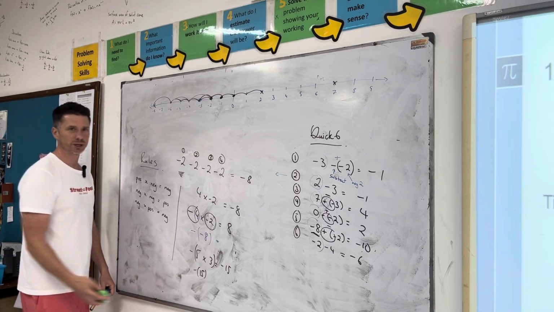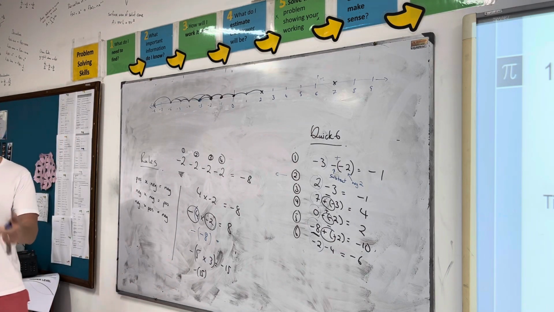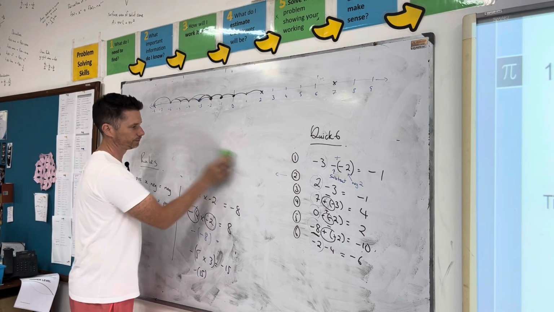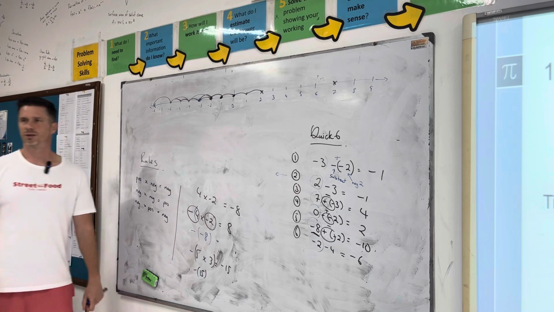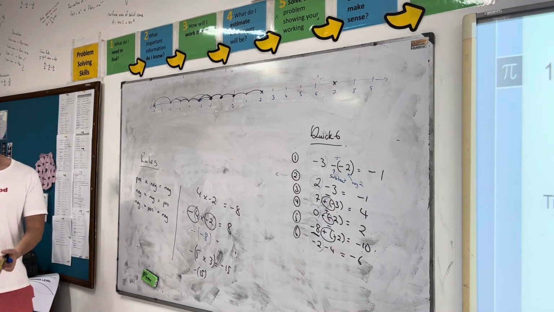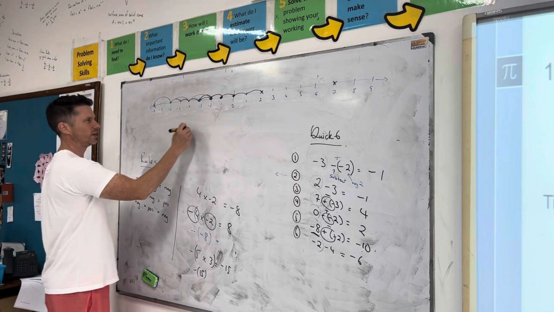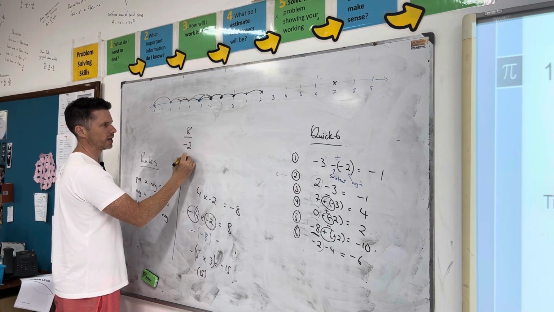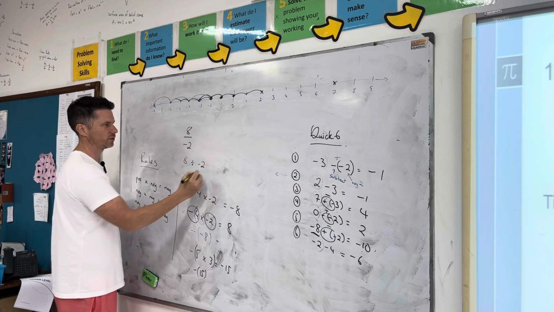Okay, what's the operation? So we've done adding, we've done subtracting, we've done multiplying, division. Our old friend division. So what rule is it for division? So what happens if we have 8 divided by negative 2? That can be written like that, or it can be written 8 with the division sign, negative 2. That's the same thing.